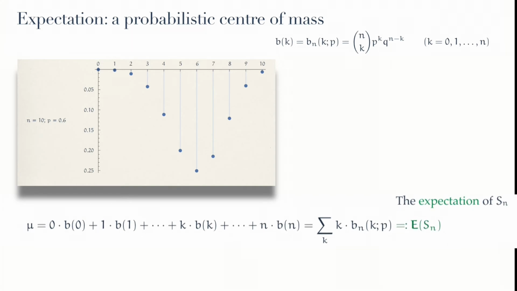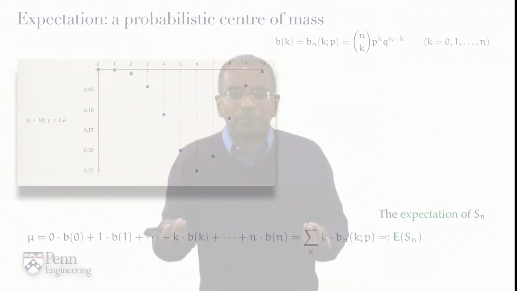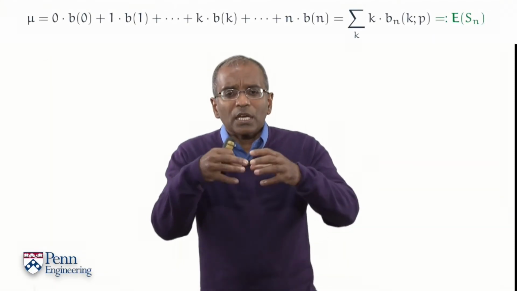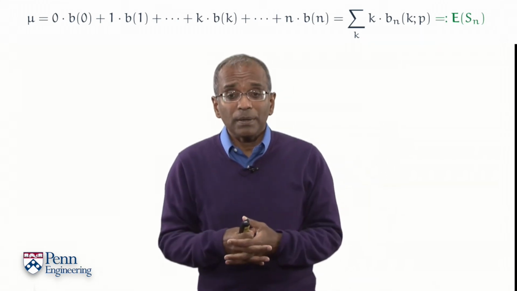E, of course, stands for expectation. Sn is the accumulated number of successes in our chance experiment. And this is also referred to sometimes as the mean or the expected value. And of course, one recognizes in this just a generalization, the analogue of an arithmetic average. Now, all these terms are useful. They add color to the picture.